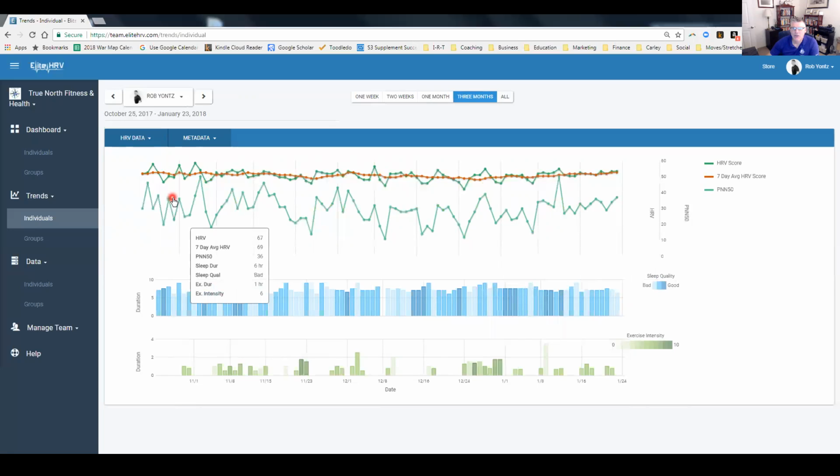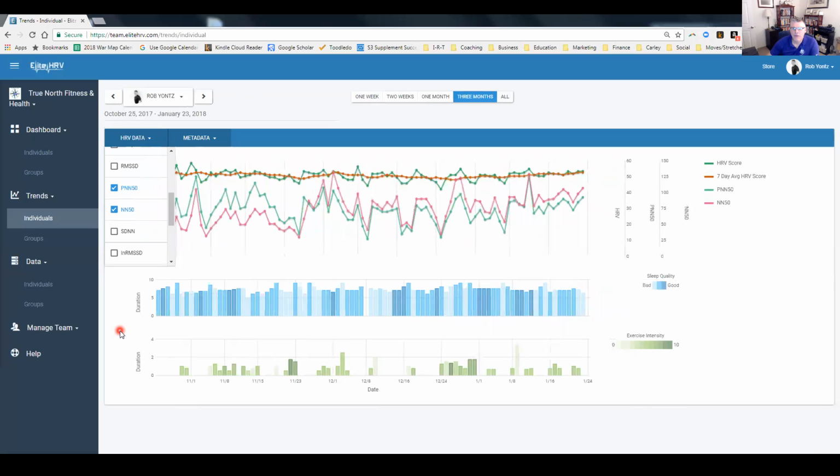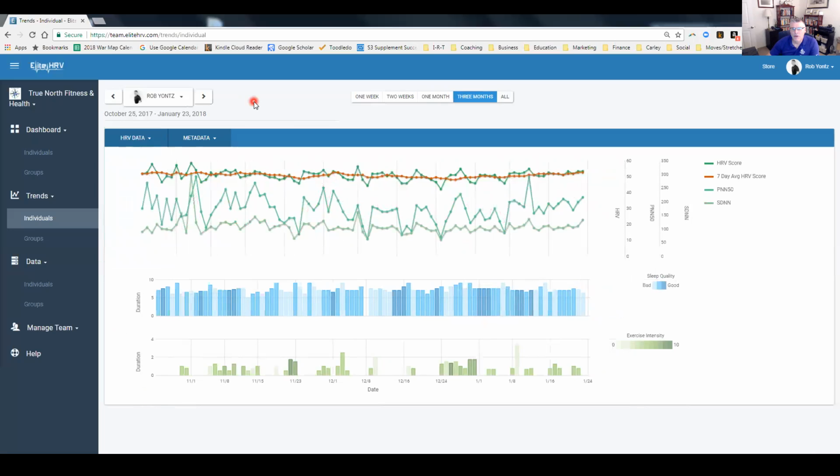What's the haps? So the pNN50, you can see the number, all my readings are the same duration of time. So it makes sense that the graph follows the same profile, and it does. Here's the SDNN. So right there you can see it's the lighter green, but SDNN kind of follows the same line, and it should. There are times with some people that they do not, and those anomalies beg a question of follow-up of what's going on.